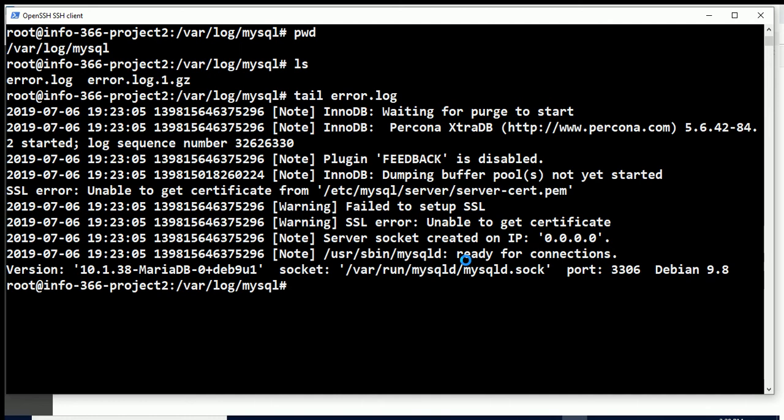you can see here I've got a warning, SSL error, unable to get certificate. So it's telling me that for some reason it's not able to get that certificate file, and that's why it's not enabling our profile. So let me go and look and see if there's anything wrong with that path. And if you recall, I looked at that path a few minutes ago, and I'm just going to show you. I'm going to copy it here for you.